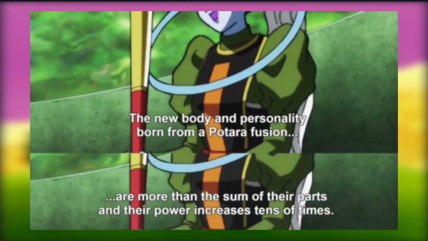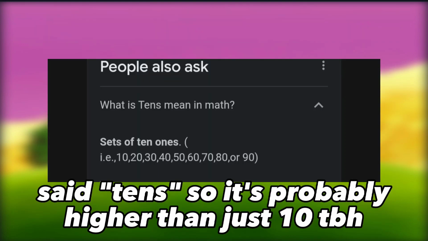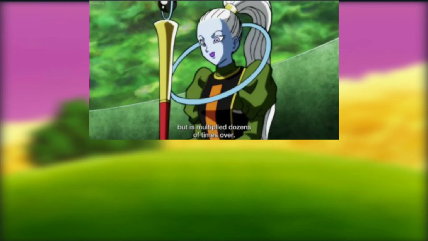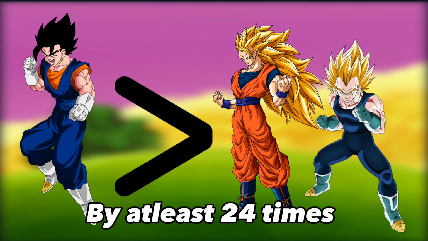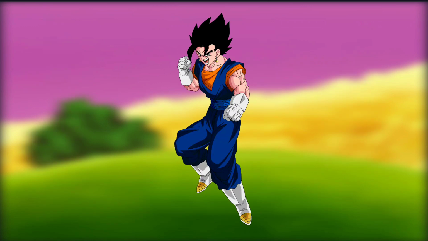So anyways, let's start with Vegito's statement where it's tens of times the fighters combined. First let's look up the definition of tens. Well, tens can mean 10 to even 90 times, which actually makes sense because Vegito again says that their power is multiplied dozens of times. A dozen is about 24 to 96, which means at a low ball it's 24 times stronger than both individuals who did the fusion combined. Now let's go over to Vegito with this logic.